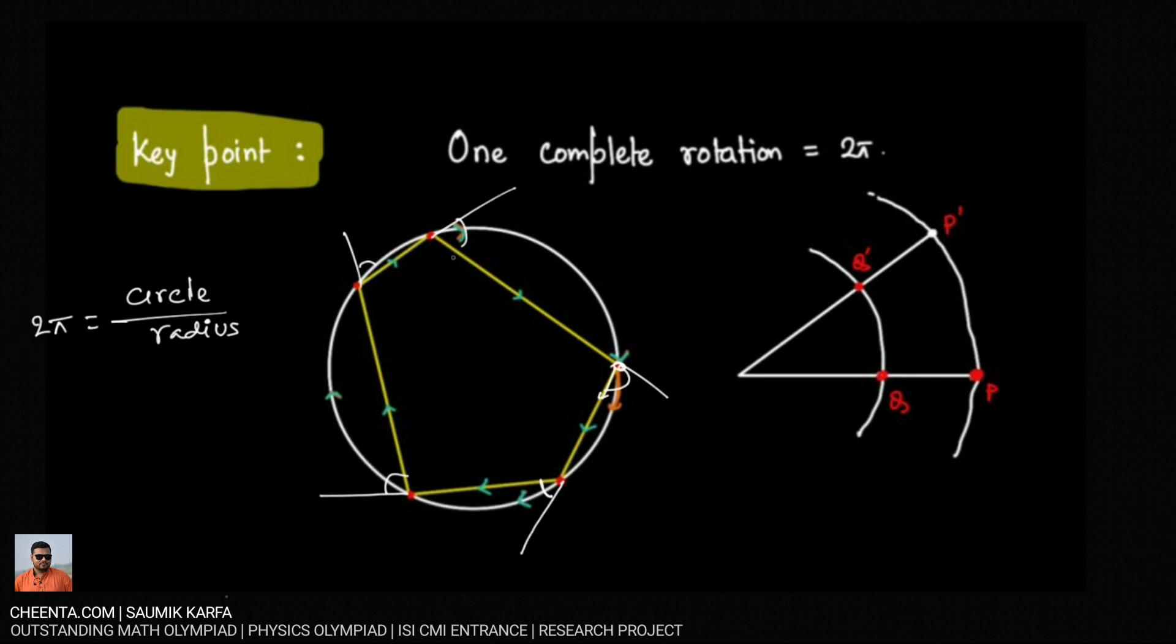So the sum of all these discrete turns must be equal to 2π. Now if you notice that these yellow lines create a closed polygon, so walking through a closed polygon is basically taking one complete turn and this one complete turn will be equal to the sum of all of its external angles. So that is the idea we are going to use in the problem.